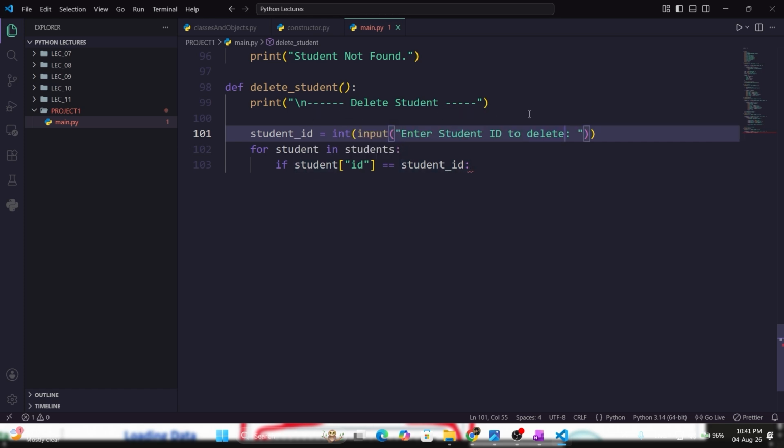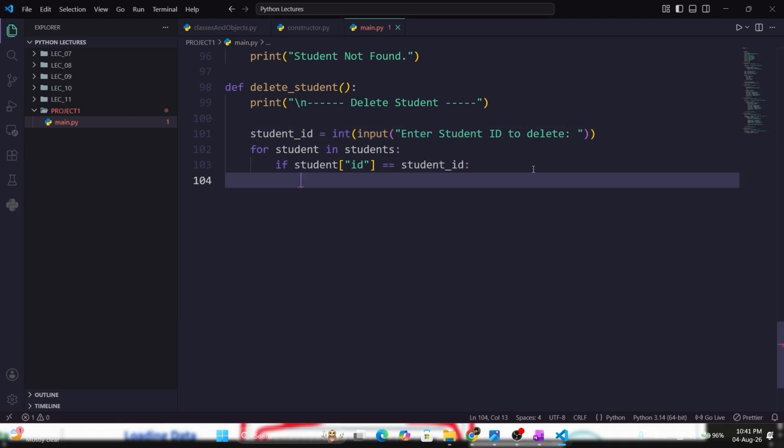What does that mean? We are taking just input from the user for the student ID, and after that we are searching the student ID in every element of the list. And if we found the ID over there, we will simply remove that dictionary from the list.